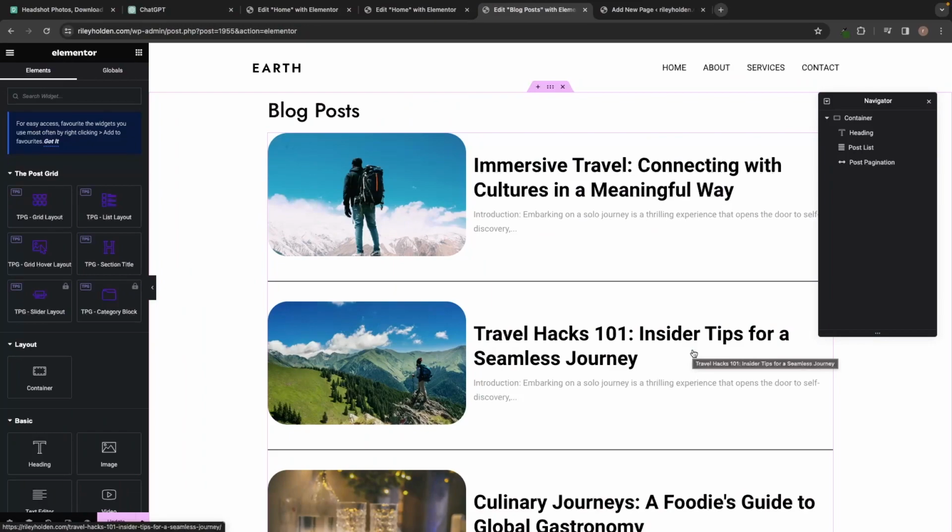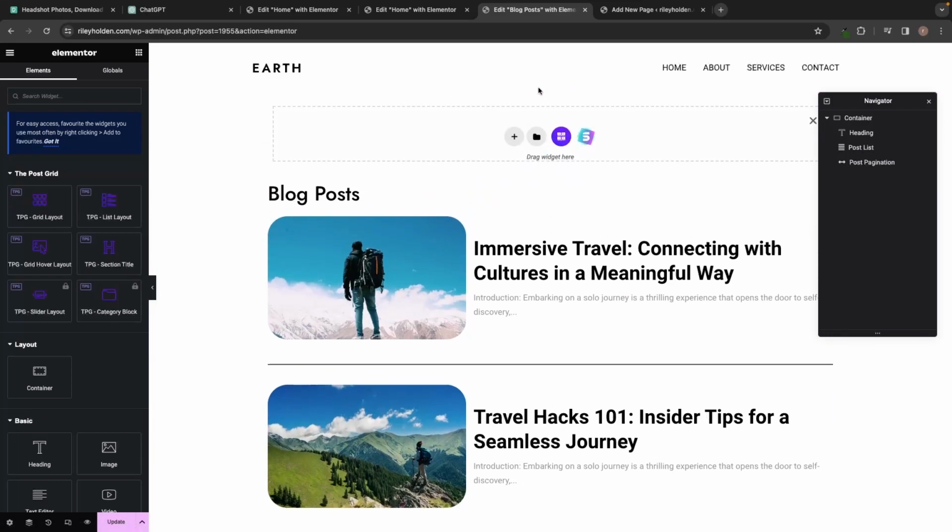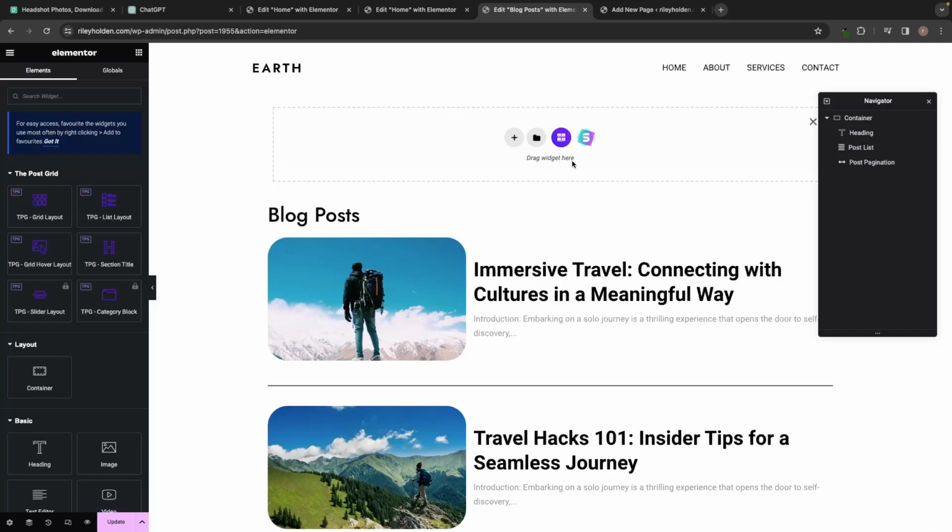If you want to take your site to the next level, I'm going to show you exactly how we can do this by adding in another section at the top. If you are happy with the blog posts as they are, then feel free to skip to this next section. So to take this page to the next level and really give it that next bit of life, what we are going to do is go up to the top here and click to add a new section. This is going to add in a new section at the top.